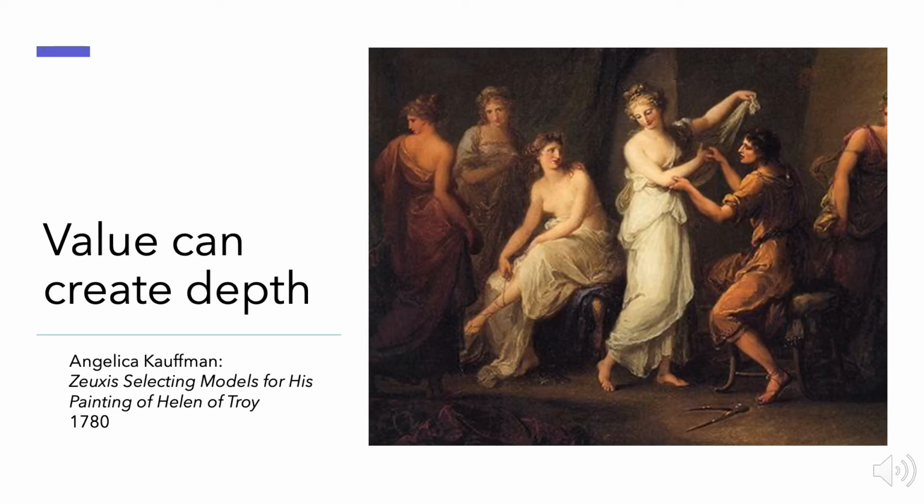Here is another example of depth in a painting created by Angelica Kaufman. Here, the value is not only creating space, but it is subordinating the background. When something is subordinated, it means that the artist is not drawing attention to it. The light values of the two figures in the center draw our eye and are emphasized to create a focal point. This is all done using value.